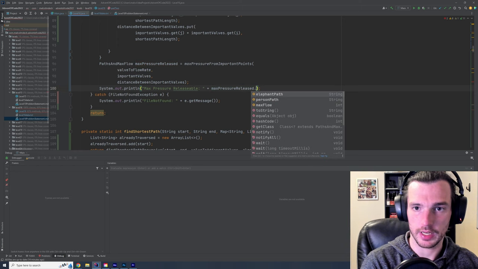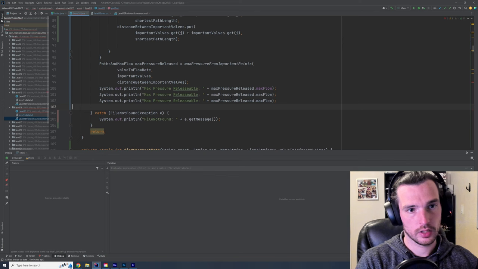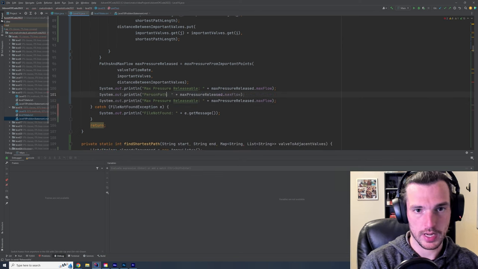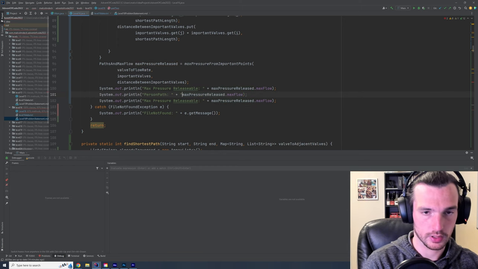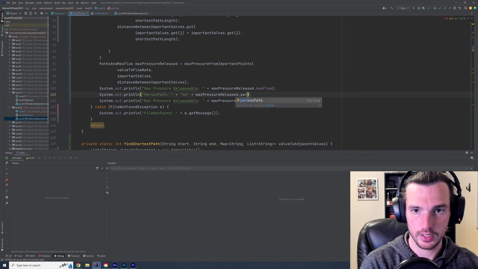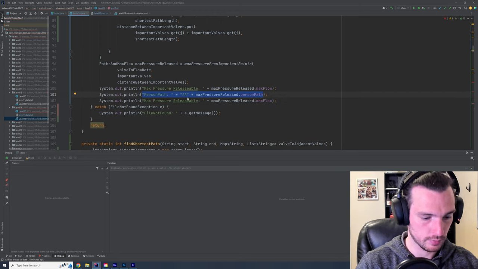Max pressure released dot max flow. Person path equals AA plus this, because we know that it's not going to do that. Person path, and then we want this same thing but for elephant path.